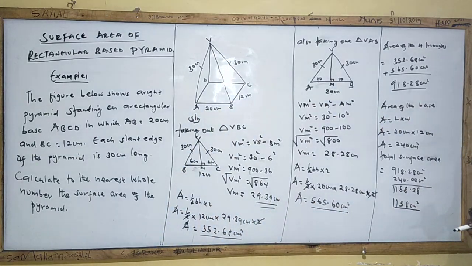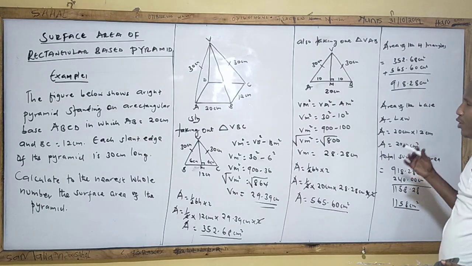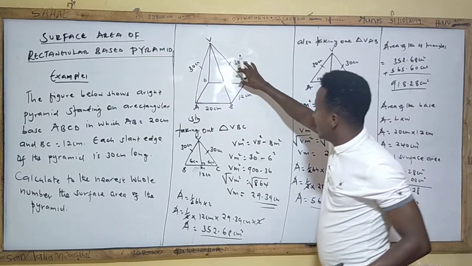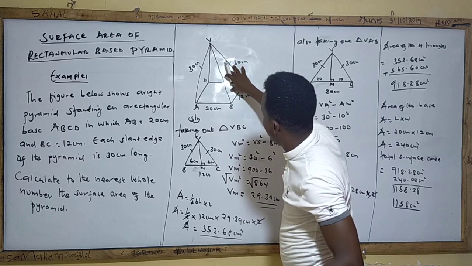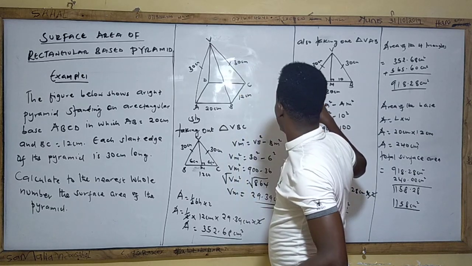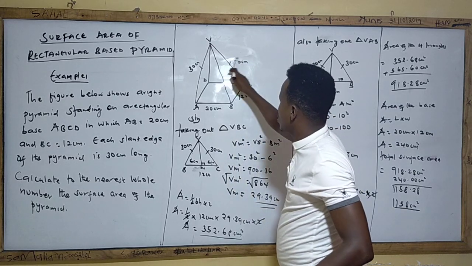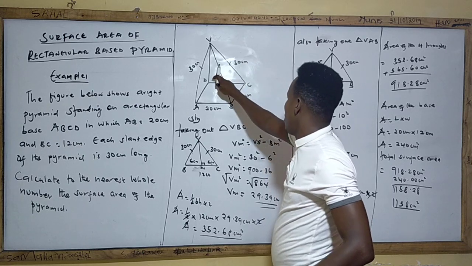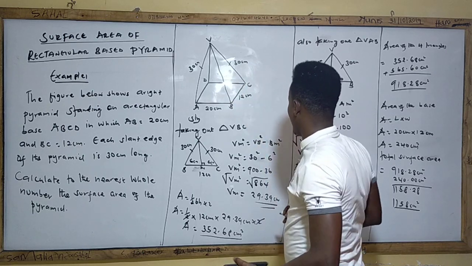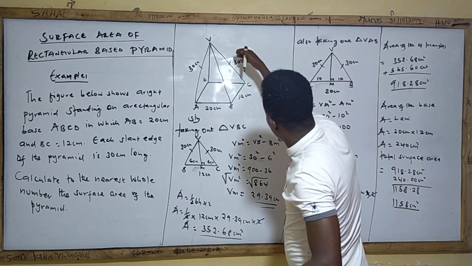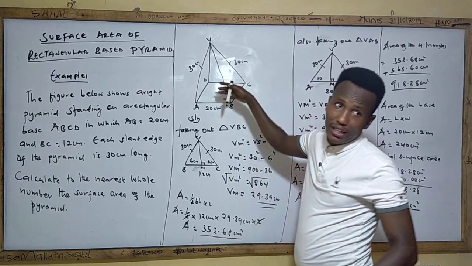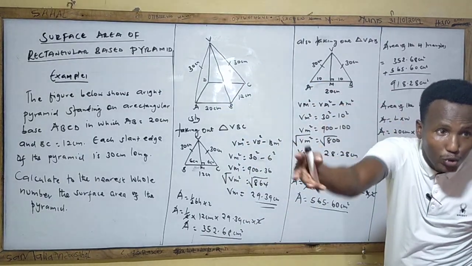I think this is very easy, by the way. So what are we doing? What we are doing here is, remember, we will take this triangle outside, we'll dig it out to avoid confusion. Then this is an isosceles triangle, because here we'll have that, here also, and the base is 12. We will then get the true height. After getting the true height, get the area, then times 2.